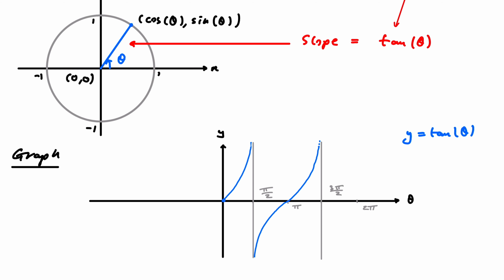And then what happens? Well, past this point, same story as in the second quadrant. A little bit bigger than 3 pi over 2, I'm negative, very, very negative, right? So a very big negative slope. But then less and less negative until I hit 0. So that would mean it's going to look like this. Very big and negative until it hits back to 0. And then the whole thing is going to repeat again. It's all going to repeat like this.